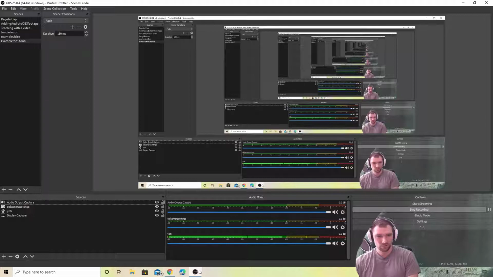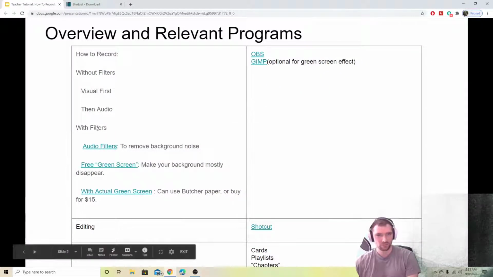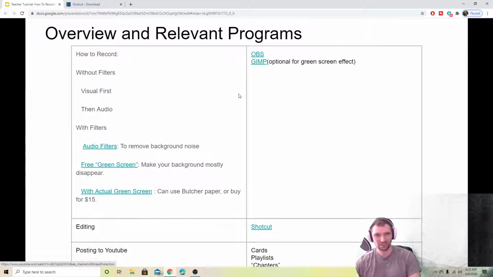So we showed you those audio filters. Now we're gonna show you the free green screen effect. There's kind of this weird thing that you can do with GIMP that allows you to make your own green screen. I'm gonna show that off first, but you can skip that. If you already have a green screen, you can skip ahead to the actual green screen. I'll probably have chapters or something in the YouTube with those labels on there.